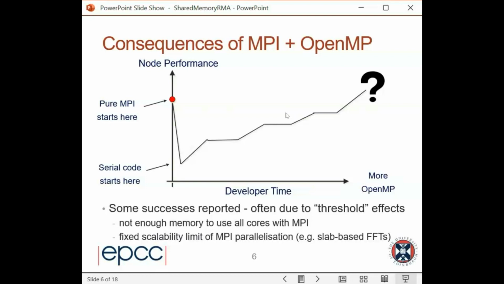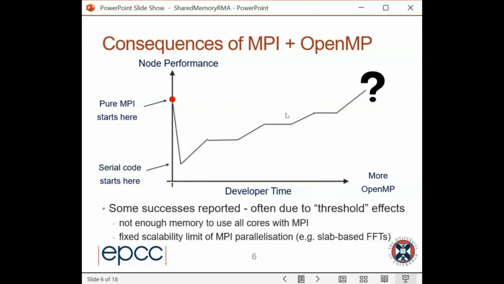For example, I saw a paper where someone said we got a factor of 2 from MPI plus OpenMP compared to MPI, but all it meant was they'd saved enough. Previously, their code was so memory hungry, they could only run, say on ARCHER2, 64 MPI processes per node, not 128. So by using OpenMP, it was a freebie. OpenMP was using up resources which were otherwise unused. If they had more memory, they wouldn't need to do that.